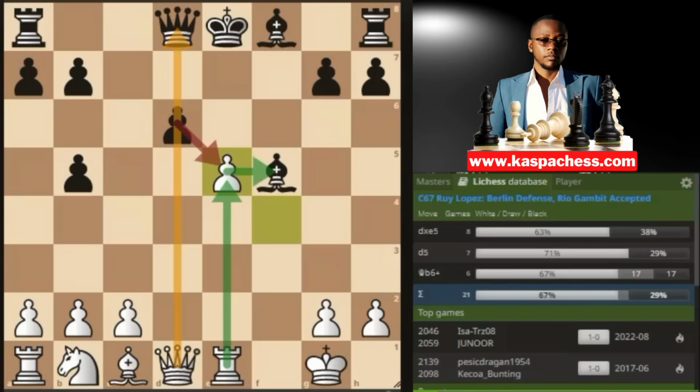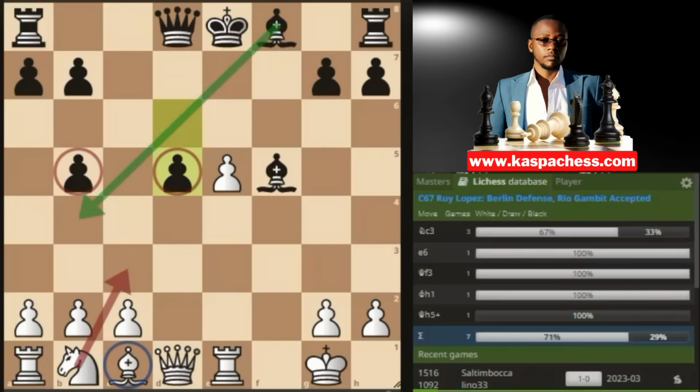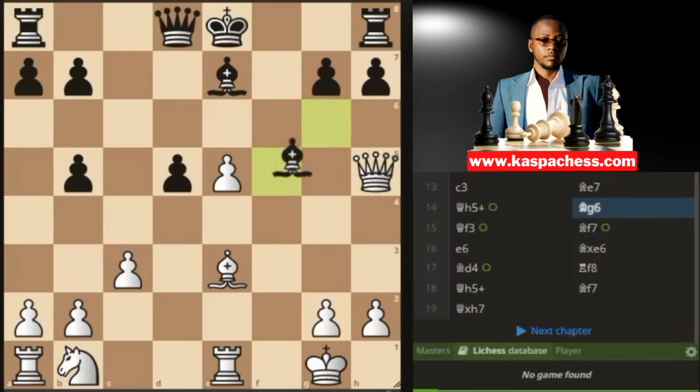At least you have the same number of pieces. And after d5, you don't play knight c3 because black can play bishop b4, pinning your knight to the rook, which is why you still have to use your mind and play something like bishop e3, which also stops queen b6 check. And after bishop b4, now you go c3. And this is good for white, you guys.